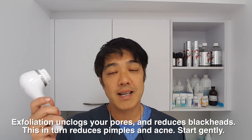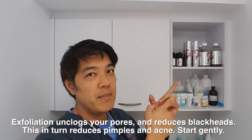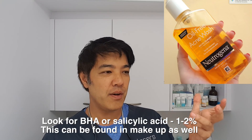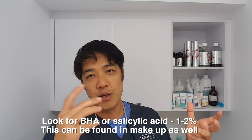Next thing we want to do is exfoliate. You can buy yourself a Clarisonic or you can use an exfoliating pad. The cheap thing to do is buy yourself an exfoliator — look behind me, these are all exfoliators called chemical peels. It's much easier if you buy something like a Neutrogena 2% beta-hydroxy acid, which is a salicylic acid. When looking at ingredients for exfoliation, look for the terms salicylic acid or beta-hydroxy acid. Neutrogena makes a good one, it's cheap, around 10 bucks, and it works.